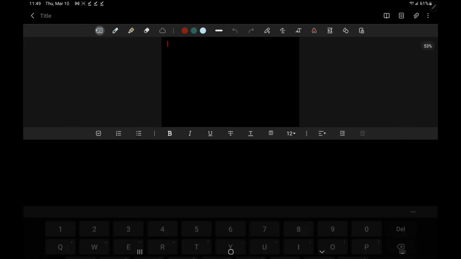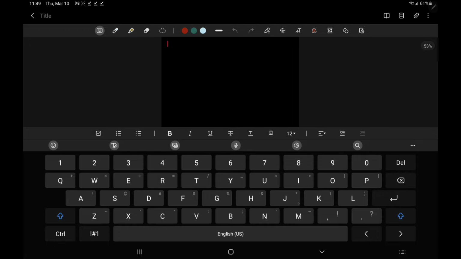So there's a blank page that pops up. You have the option to use your keyboard, where you type, you have the option to write, you have the option to highlight, you have the option to erase.